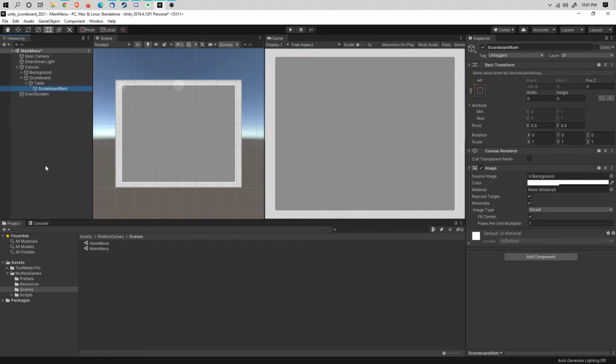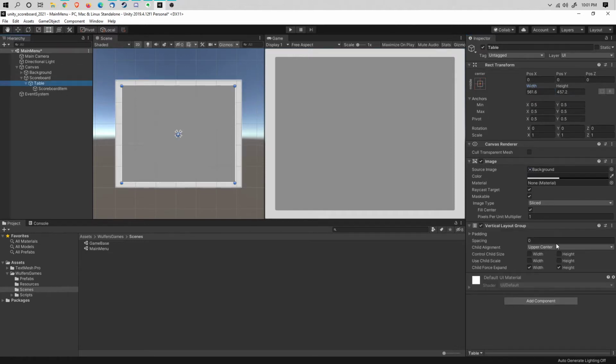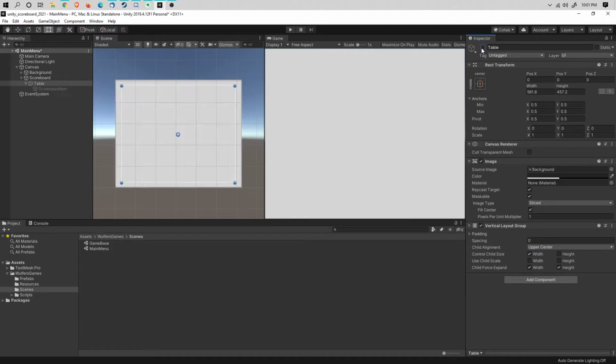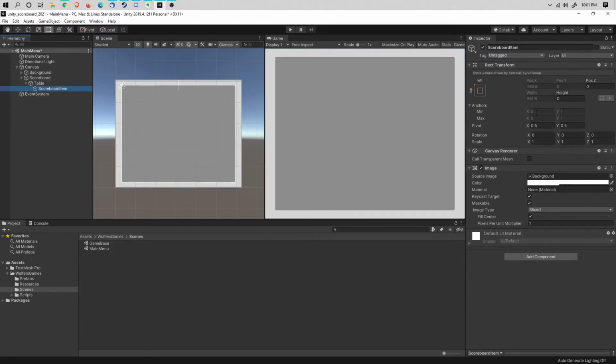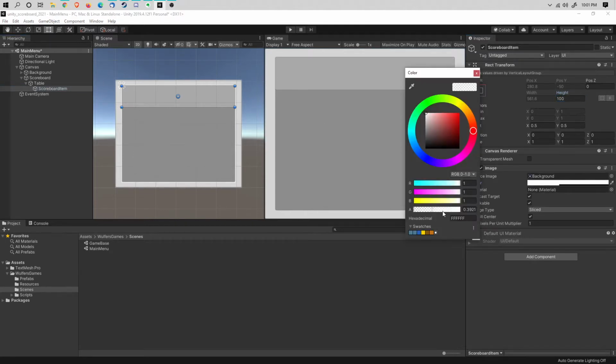A couple things on the table: we're going to make sure that this controls the width of the scoreboard. To refresh it, we just disable it and re-enable it, and we'll see that now we have the full width. Now we'll just say that the height is 100 for now, and each one of these is just going to be white for now as well.